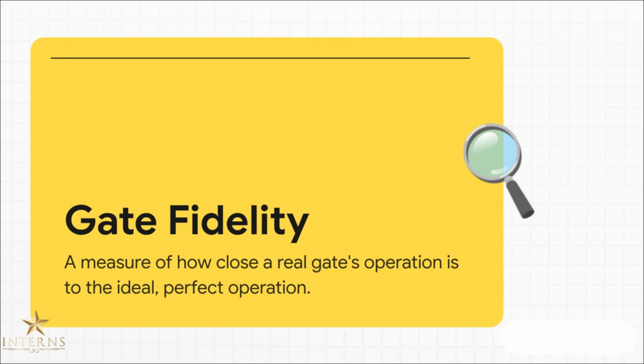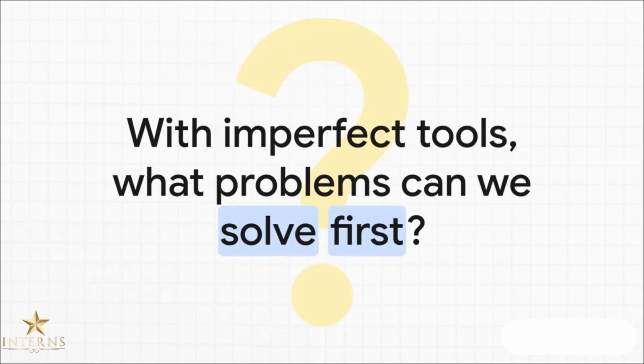The entire engineering battle in quantum computing today is about pushing that gate fidelity number from 99% to 99.9% and then to 99.99% and beyond. Which leaves us with a final, fascinating question. We have these amazing, powerful ideas for gates, but in the real world, our tools are imperfect. This is the reality of what everyone calls the NISQ era. That stands for Noisy Intermediate Scale Quantum.